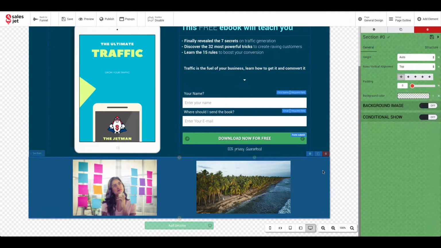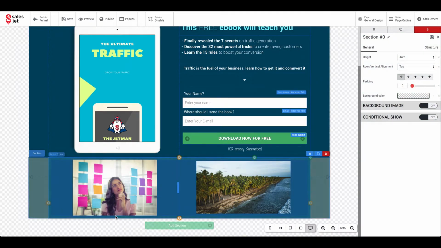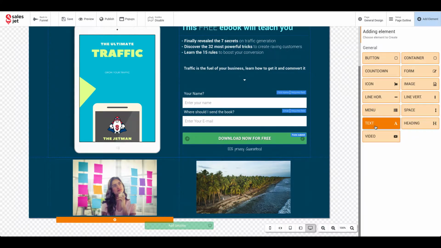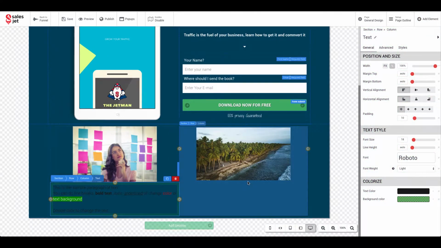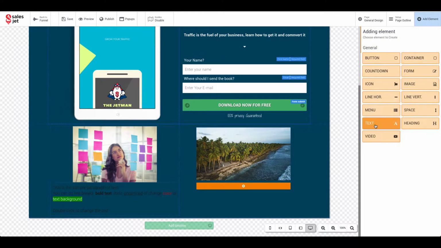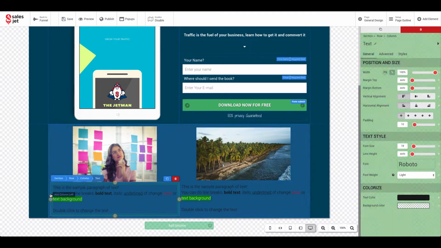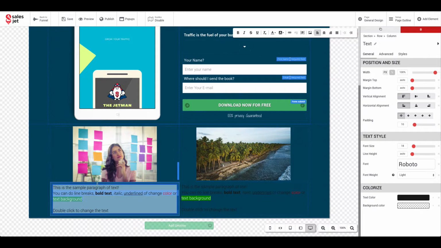And then you say, okay, so we have those two images, and now we want to add some text below. So we click on it, we get text. Same thing for this one. Click on it, we get text. Very good.